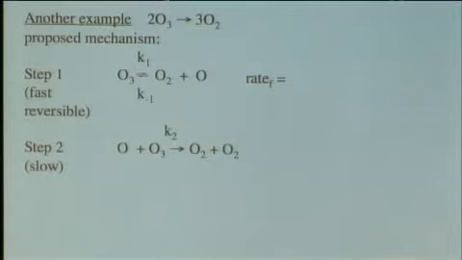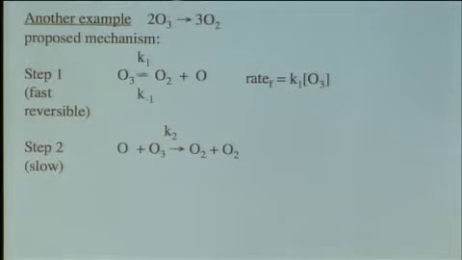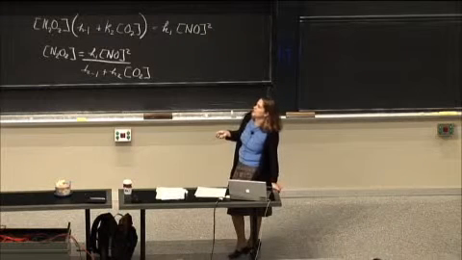All right, so let's first think about the rates of the individual steps. So the rate of the forward reaction here is going to be what? Just yell it out. Yep. K1 times the concentration of O3. What about for the reverse step? K minus 1 times the concentration of O2 times this concentration of O, which is an intermediate.